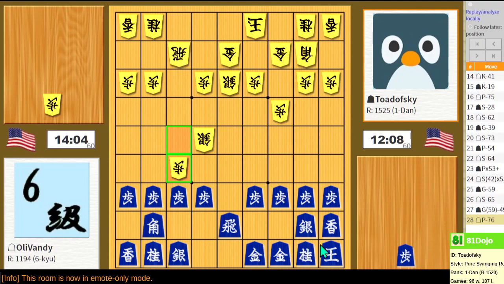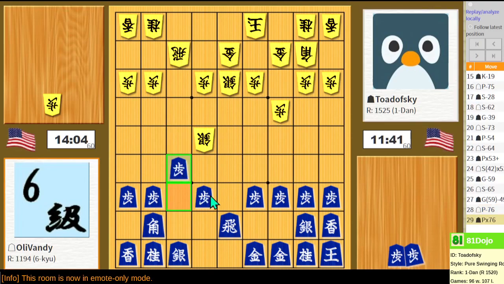I'm trying to find a good way to spend a tempo here, which is so ironic. But if I take, if silver takes, that's a different situation than pawn takes bishop takes. Pawn takes bishop takes, well, no. Okay, I'm thinking about this wrong. Yeah, I should take this.